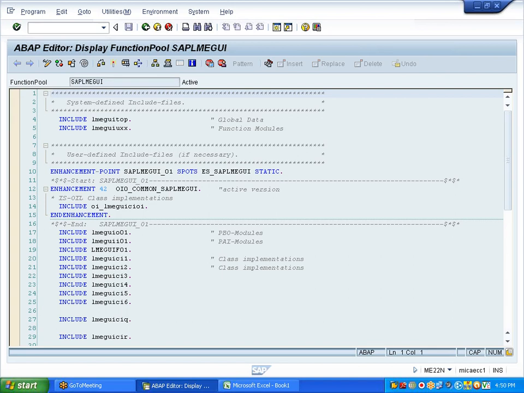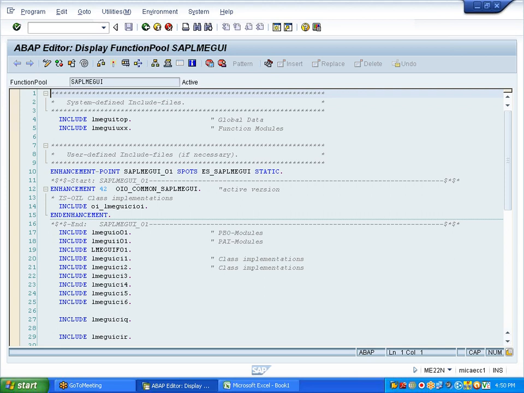You just need to go inside the enhancement, check whether the enhancement has a function exit or menu exit or whatever they have mentioned, and if it is a function exit, check whether proper import parameters are there for that. Whenever I am clicking on save button, if the country is not coming and if the country is not there as import parameter inside the function module, I can't do anything. Yes. Correct. Check whether proper import parameters are there. If it is there, you can implement it.